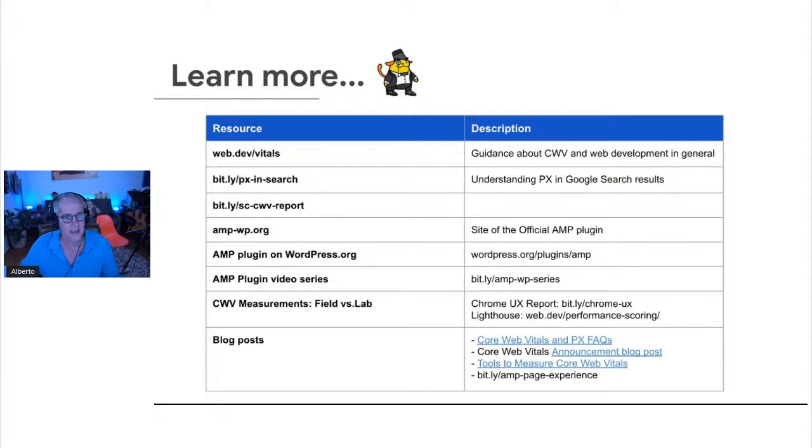This is very good. I mentioned the AMP, the official AMP plugin for WordPress, which could be very helpful for you if you decide to go that route. So this is the plugin site, and you can get the plugin on WordPress.org in this link here. And I also mentioned the video series that we created that is very useful. It talks not only about the AMP plugin, it talks about Core Web Vitals. It has good insights on that, and also talks in detail about how AMP helps with Core Web Vitals. So I also recommend that you see that series. And then there are a bunch of blog posts with information that I recommend you read.